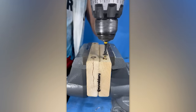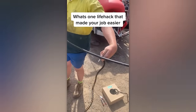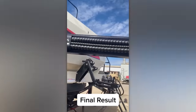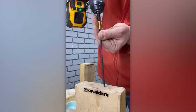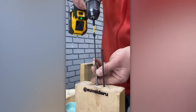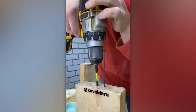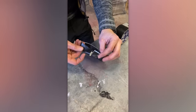Need to handle a large amount of spiral wrap with precision? No problem, just grab a screwdriver. In this situation, regular soap will be quite useful. It's time to secure the nuts on the stud, and in this situation, duct tape comes to the rescue.